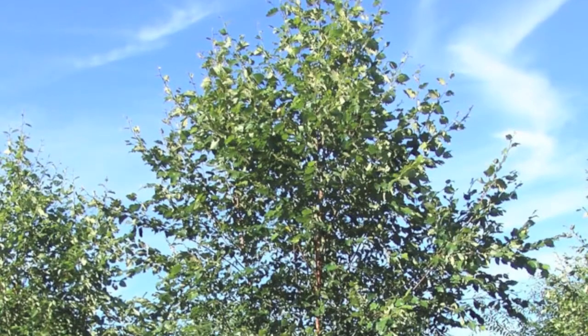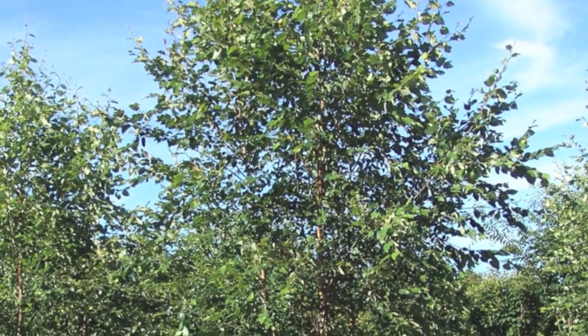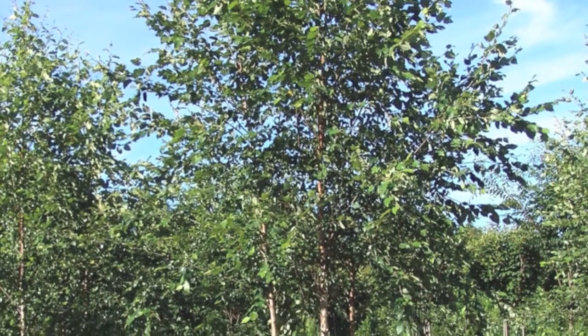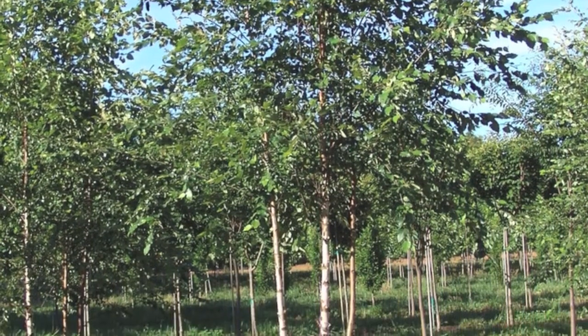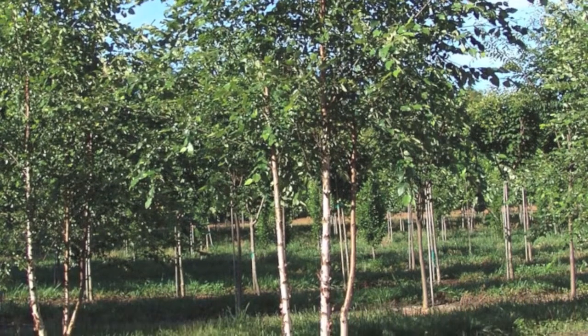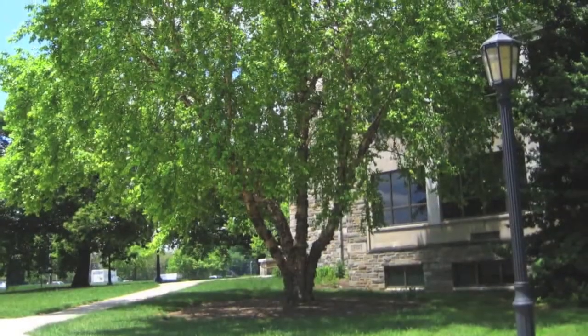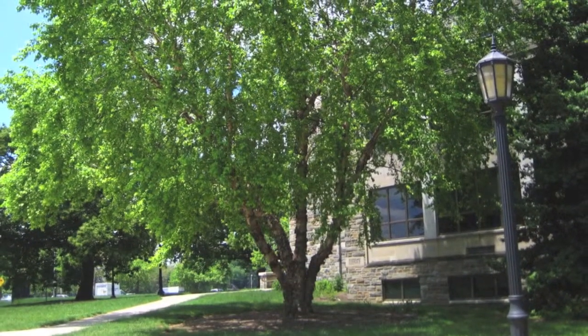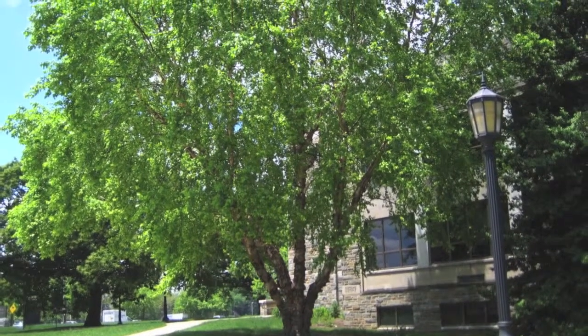River birch trees will be wonderful to bring wildlife and birds onto a lawn. This great tree will grow to be around 50 feet tall and as wide as 40 feet and will make a wonderful shade tree to enjoy. River birch is a fast-growing tree and will grow 2 to 3 feet each year.